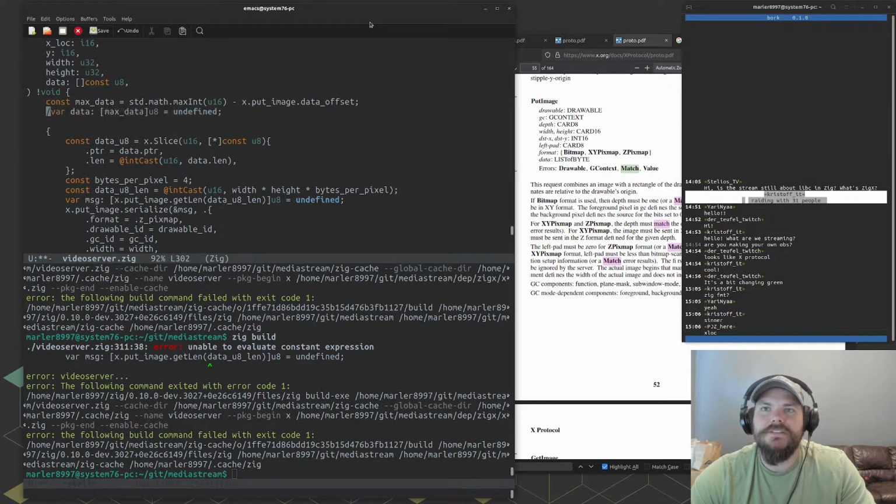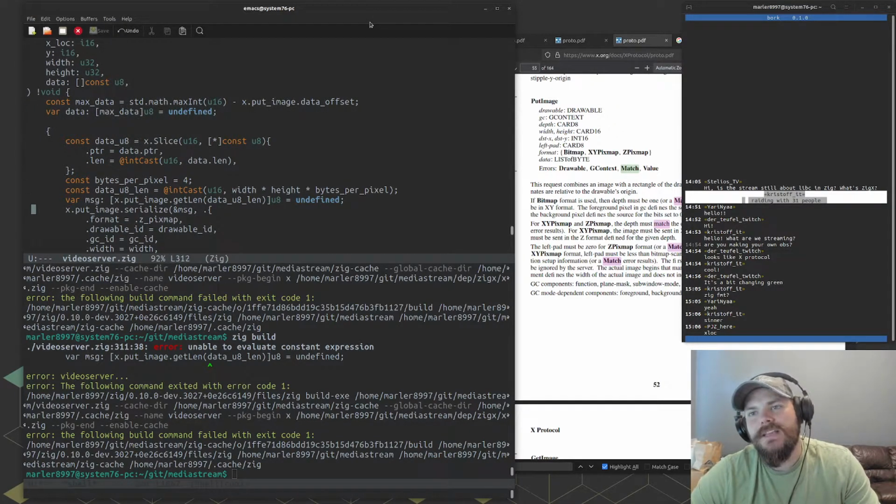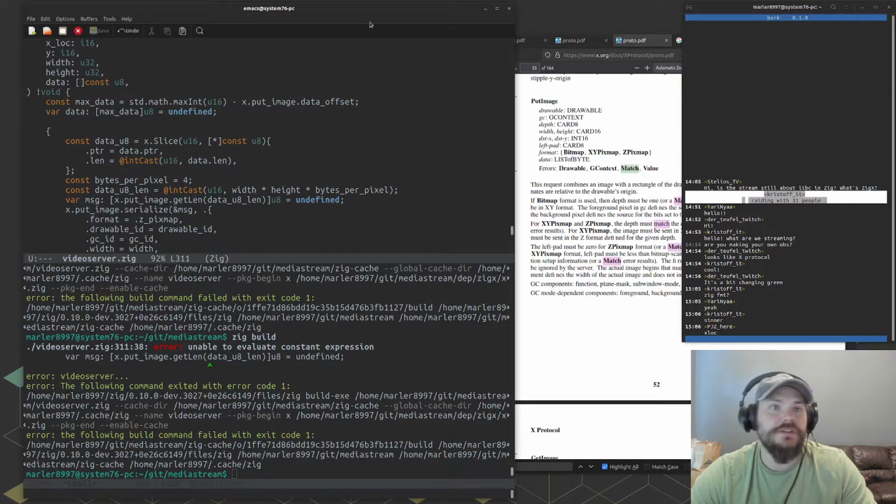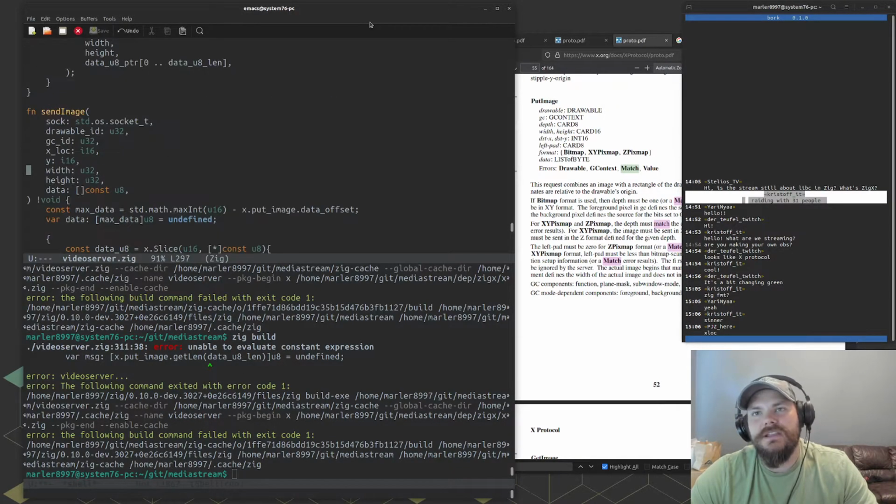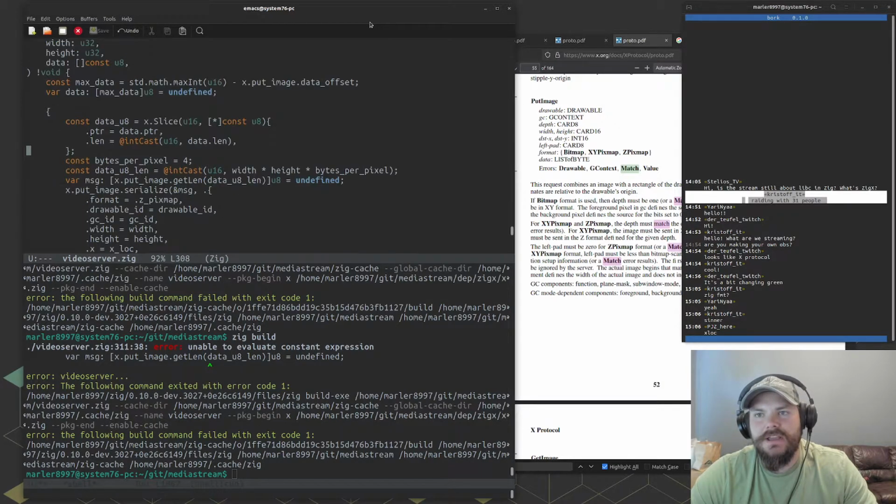Let's go back to this. I'm allocating this on the stack, and I'm using this get length code at comptime to calculate the length so I can allocate it on the stack. It's like I'm utilizing Zig comptime to get one of these really cool features. But now that I'm making it a function with runtime parameters, I can't do that anymore.